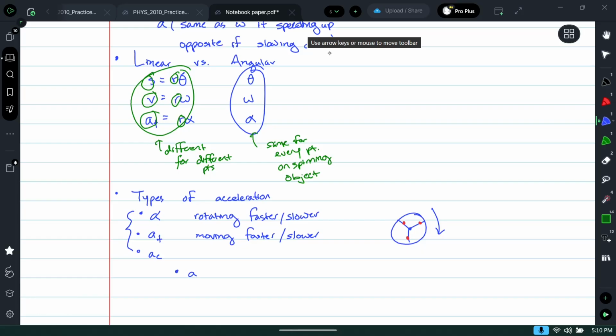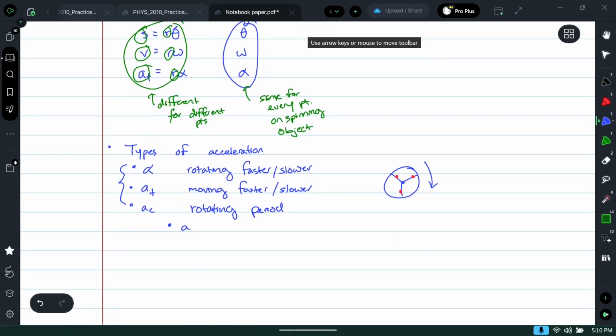Centripetal is just, is it rotating, period. If it is, it has a centripetal acceleration. So the only time when we're talking about rotating objects that you wouldn't have a centripetal acceleration is if it wasn't moving at first and you've just started spinning it up. So at that initial moment before it's actually spinning, so you gave it a push but it's not spinning just yet, that's the one moment for a rotating object that it doesn't have a centripetal acceleration, and that's covered in that long synthesis problem. Total acceleration is just putting together the part about that you're turning and the part about that you're speeding up or slowing down.